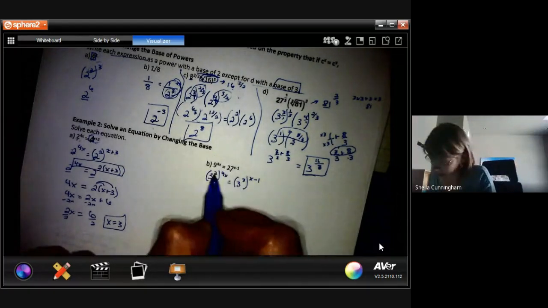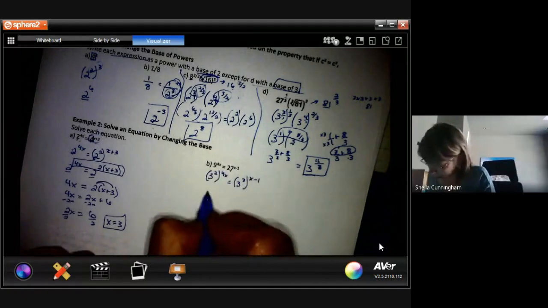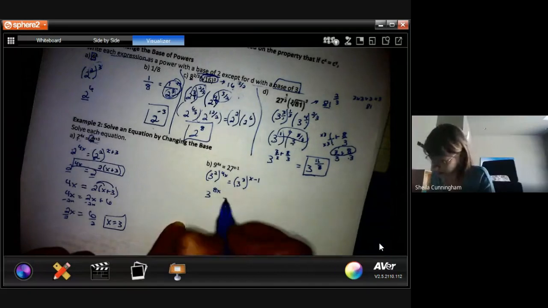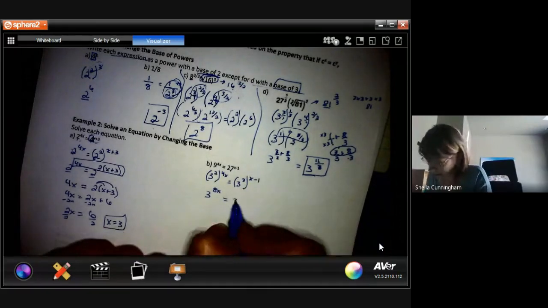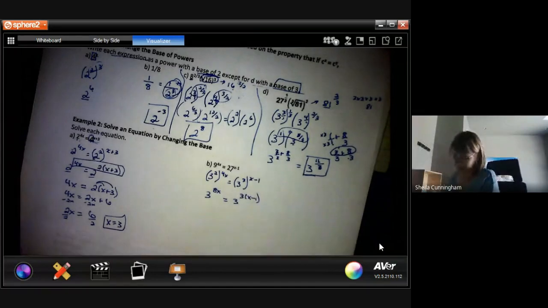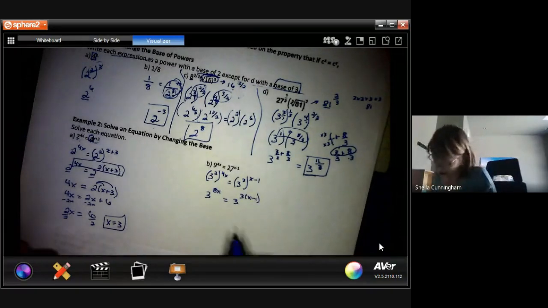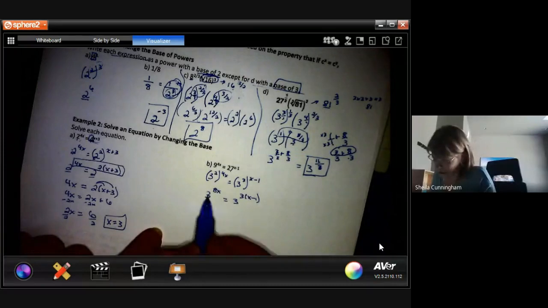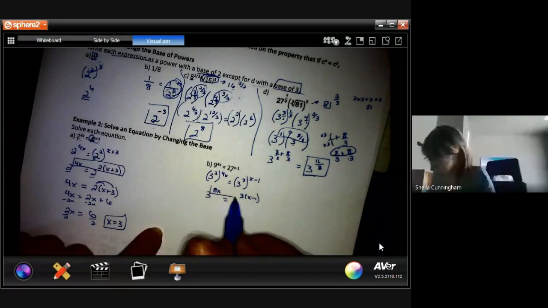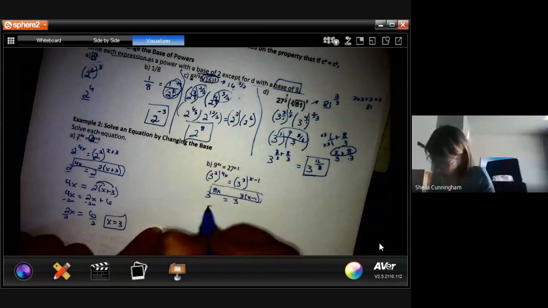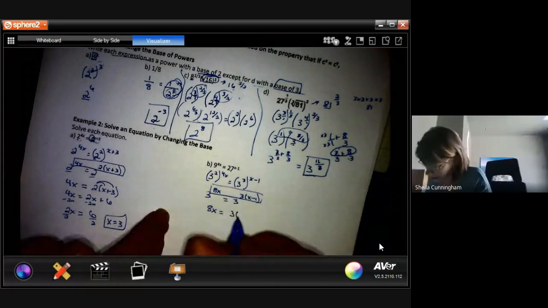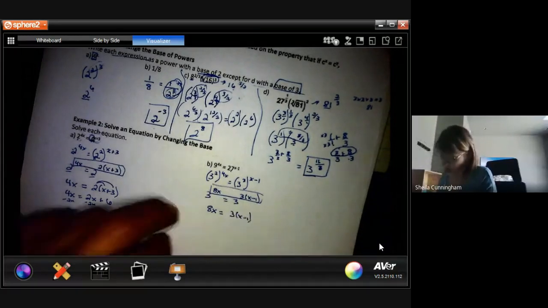Okay, so now we're back to that power to a power rule. So this is the equivalent to saying 3 to the power of 8x. And this side over here is really saying 3 to the power of 3 times x minus 1. And again, you've established the same bases on either side of the equal sign. So I'm really focused on just my exponents now, that I can set equal to each other. So I've got 8x is equal to 3 times x minus 1.